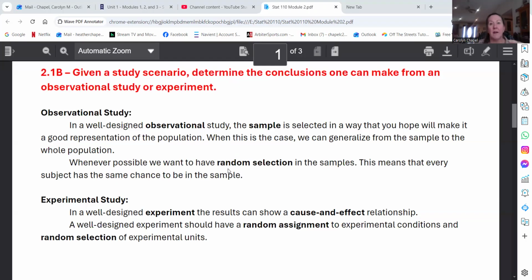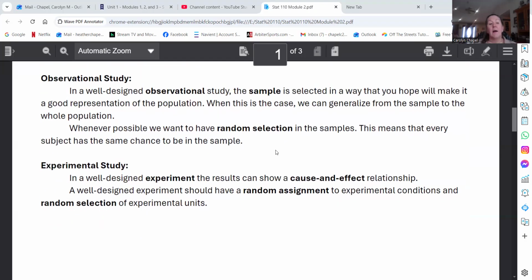If we were doing different manufacturing, we'd want to make sure to get some from all of the different lines that we may have, production lines, or all of the different... If we have different people working at different times, we'd want to get groups from every single time as well. So we want to make sure that everything is generalized to get that whole population being represented.